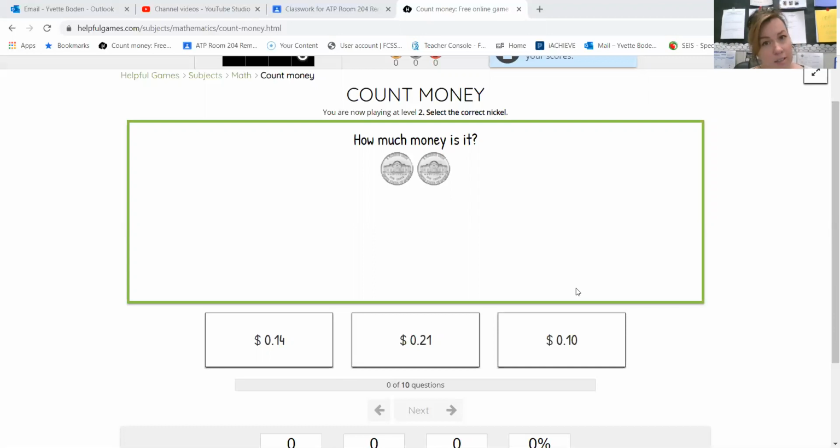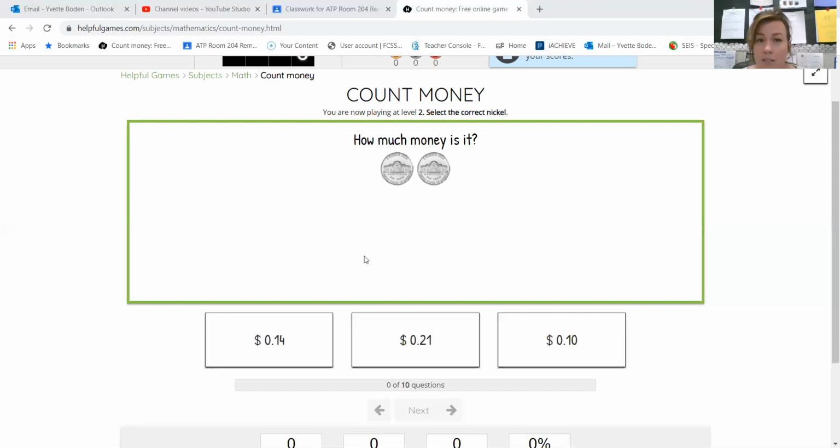Remember to get your calculators out if you don't have one. Pause the video if you need to go grab it. Okay, I've got my two nickels here, and I'm going to hit equals, 0.1. Remember, at the end of a calculator, after the number after the decimal point, there's going to be that invisible zero, right? We talked about that many times.